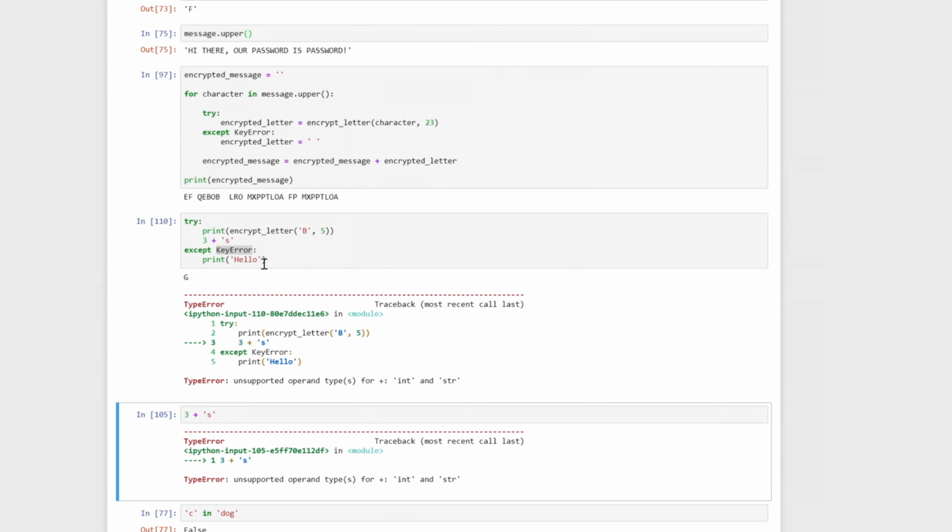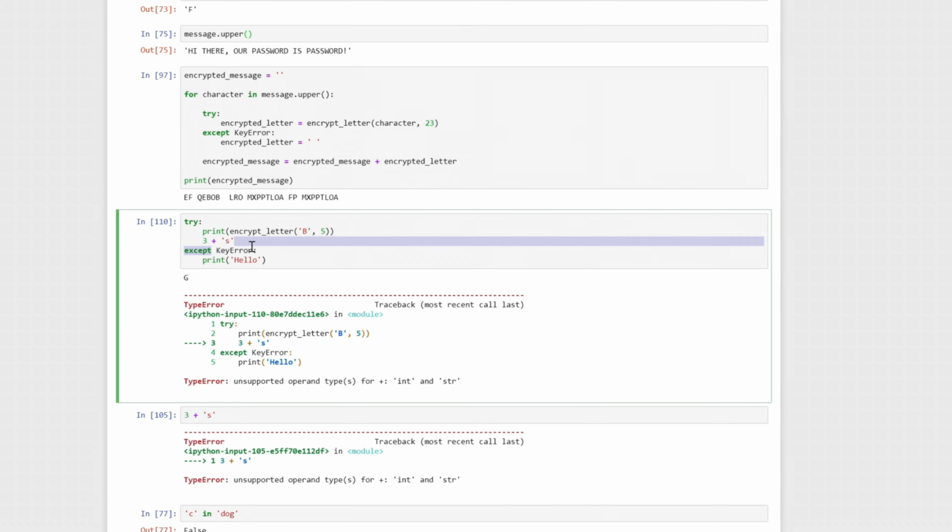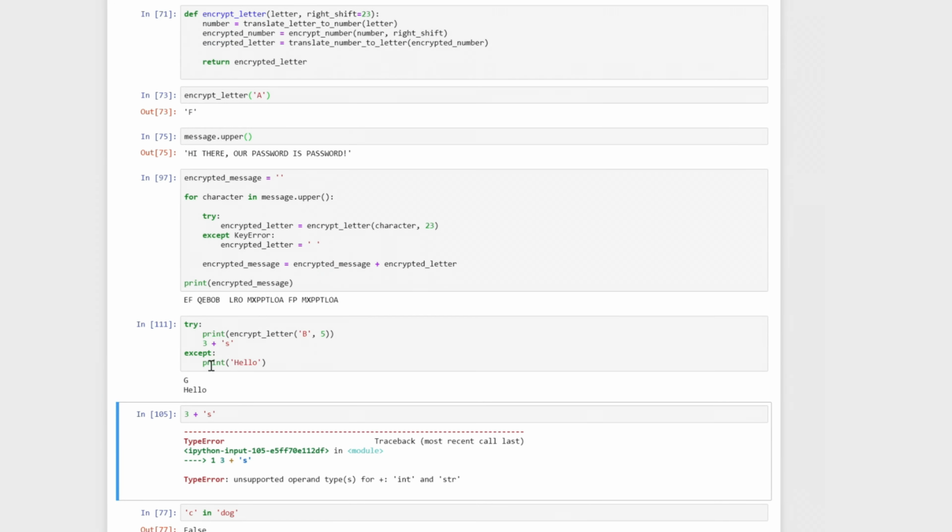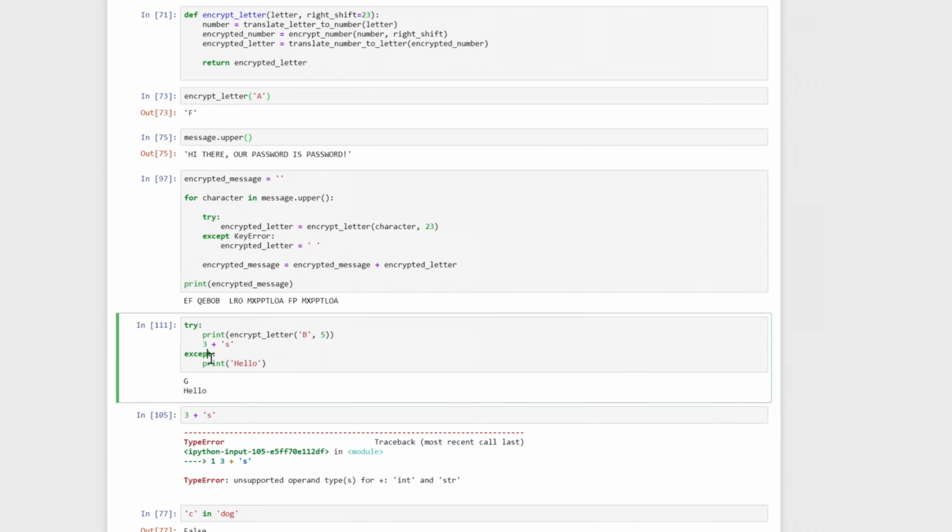If I do an except KeyError, it will only do this if there was a key error. Otherwise, it will come up with the error. Errors are usually seen as bad, but you might actually want to make sure you see them, right? Because they also tell you something's wrong. If you just catch everything and just do except, this is known as a bare except, it will take any error that comes up and just do whatever you say to do after it. Usually not what you're looking for.